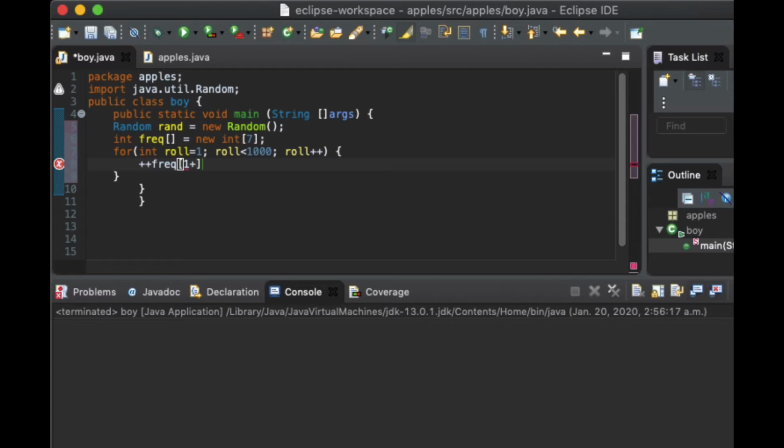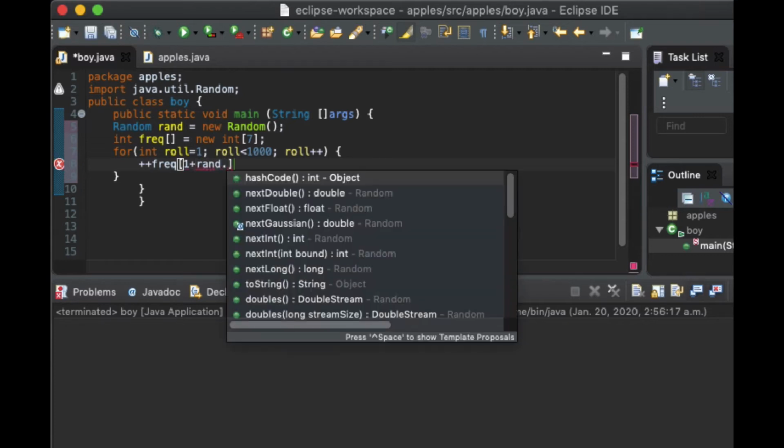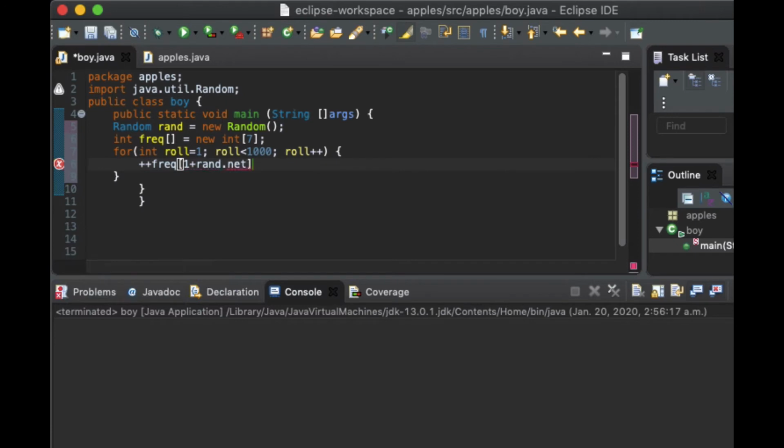Okay, so to go from 0 to 5, what we have to do is 1 plus rand dot nextInt. To go from 0 to 5, we have to put 6 right here, because if you put 6, it's going to start from 0 with 6 values: 0, 1, 2, 3, 4, 5.